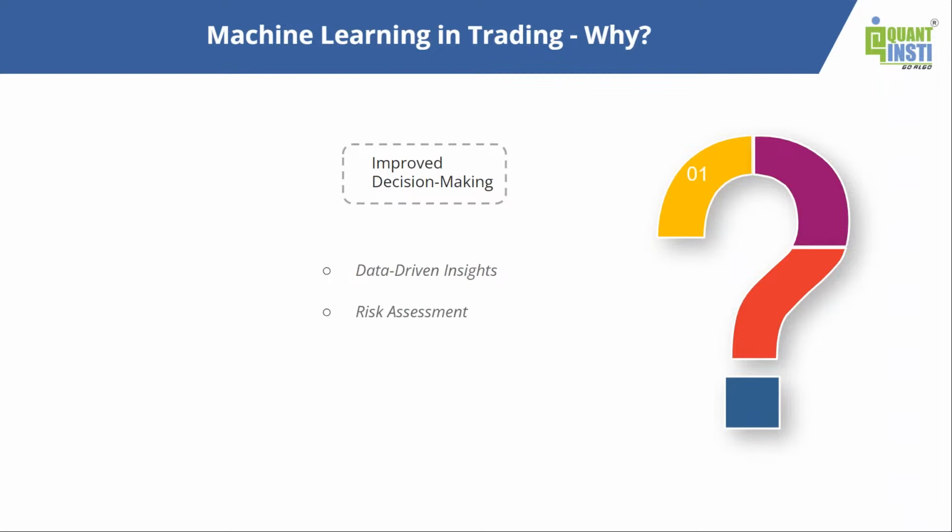And it's also going to help you assess risks better, because when you're using machine learning, it's very easy to tune your algorithm so that it adapts to the real-time scenario and gives you information on real-time risks. Based on that risk assessment, you can improve your trading decisions. This is one of the major advantages of implementing machine learning for trading, which is lacking in manual trading or statistics based trading. And adaptability.